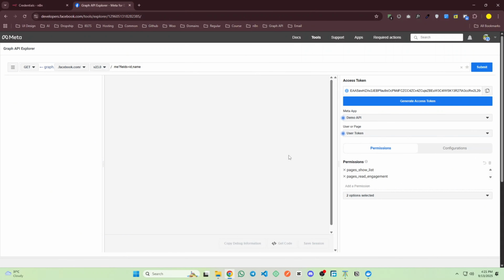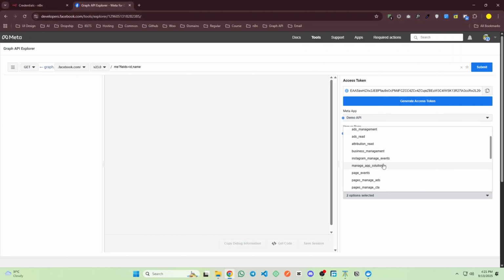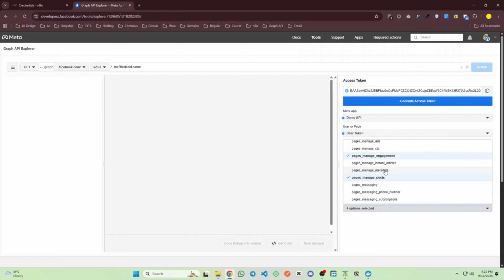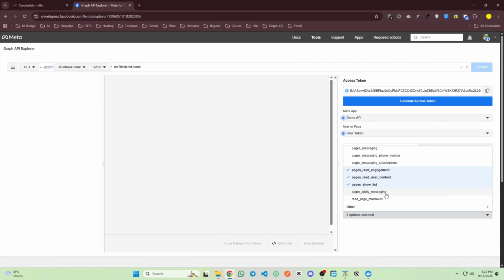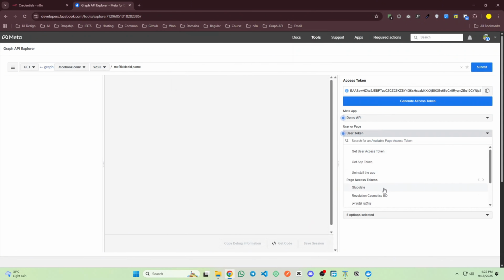After that, from the permission section, you will need to provide the permissions to create the post. When the permissions are given, select the page you want to create the post on.